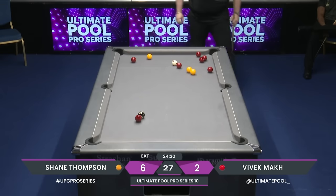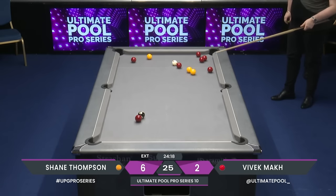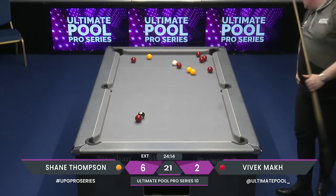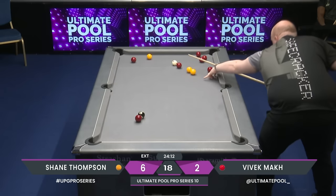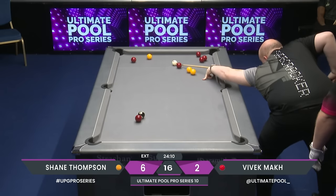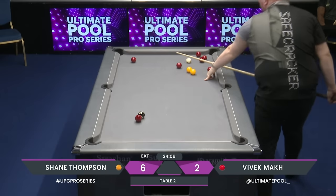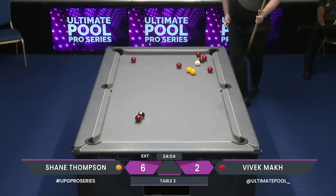Struggling now. If he can get to the bottom of the cue ball, he's got a chance. He just points his tip and takes the yellow into the left hand centre pocket. Yeah, he can. He just needs to get to the right hand side of the cue ball, and that's where he wants to hit. So just under hit that fraction.